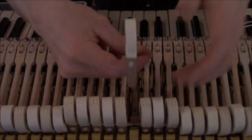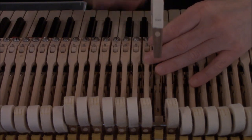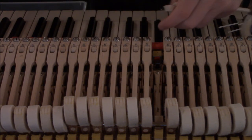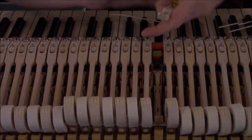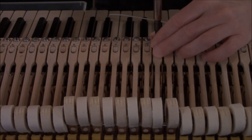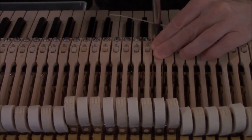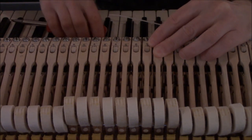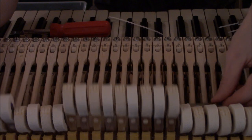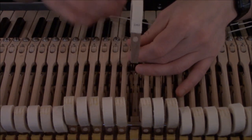These two here are both moving as well, but to a lesser extent, so I'm just going to add a thin piece of traveling paper to both of those. The reason we do traveling first is because it affects the tilt of the hammer. You can see this one I have traveled — it has corrected the tilt a little bit, but not enough. So I will have to heat that shank, but the travel is corrected. I'll do the same with slight travel and then show you the burning procedure.